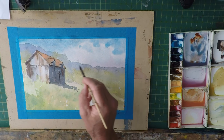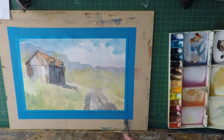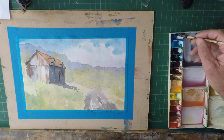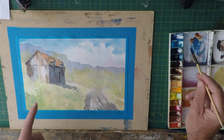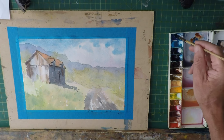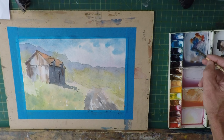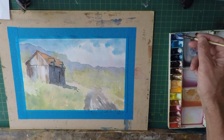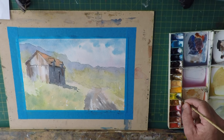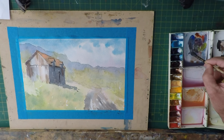Okay, now we're going to have a look at these trees here. And we can lay some shadows in across there as well when we put the trees in. So for those, I'm basically going to use cobalt because I just want to use one blue. Well, I know we use cerulean in the sky, but I could be using others like ultramarine maybe for these. But I'm going to stick with cobalt blue because that's all you might have, and I just want to show it can be done. Light red, so it's cobalt blue, cadmium red, and a touch of, I'll stay with lemon yellow to try and make a really dark bluey green.